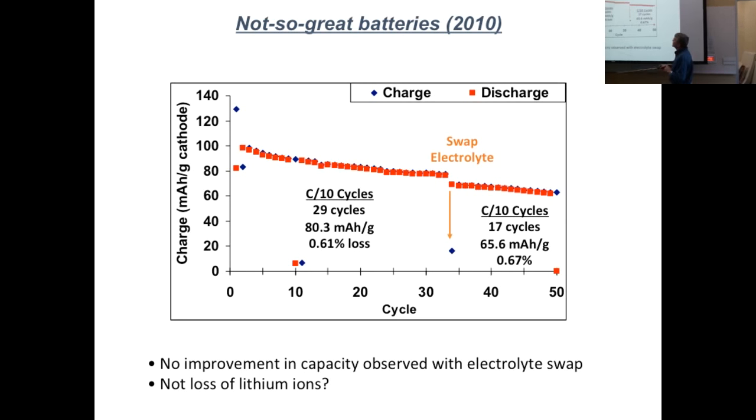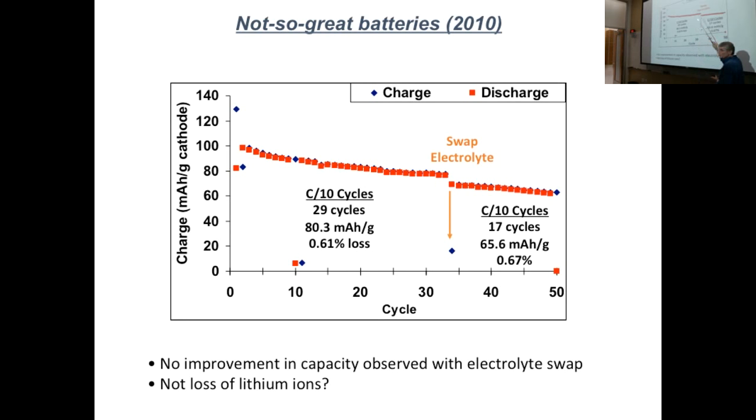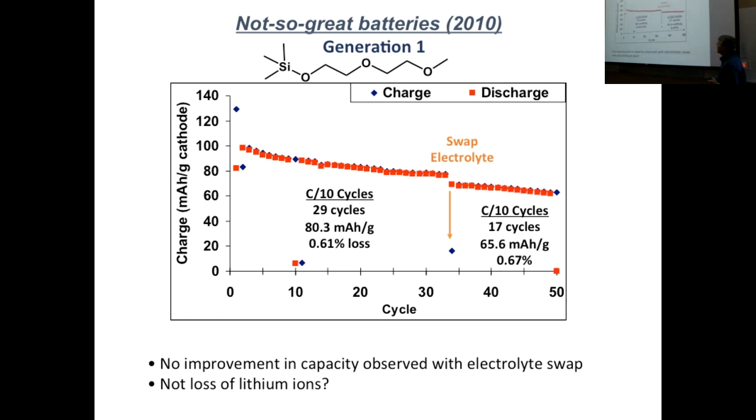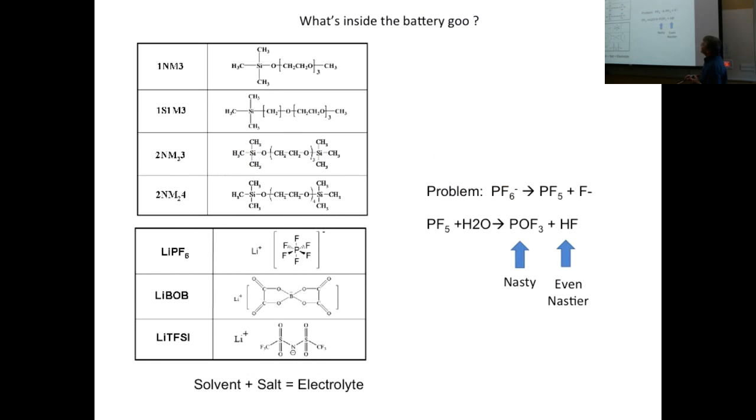And that is really just a result of the fact that you always have some of these uncontrolled reactions that are taking place on the anode and the cathode. So the goal then is to make this as perfect as possible, okay? Now the problem, I mentioned that this generation 1 set of compounds, here again is a little list of these, turns out not to work very well.